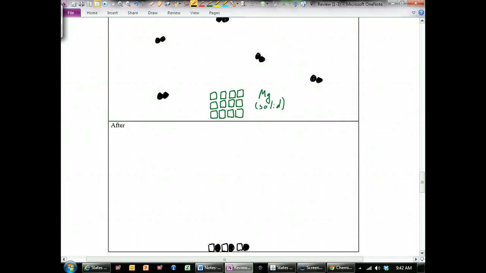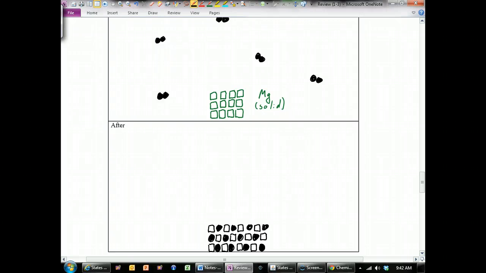And that's to show, or illustrate, the idea that matter is neither created nor destroyed. It's only rearranged. I've got a 1-to-1 ratio of magnesium to oxygen, and I'm showing them in a regular structure to indicate that it's a solid. I've drawn 8 magnesiums now, so I'm going to finish up by drawing a total of 12 magnesiums, and then my oxygens are going to be drawn in here.